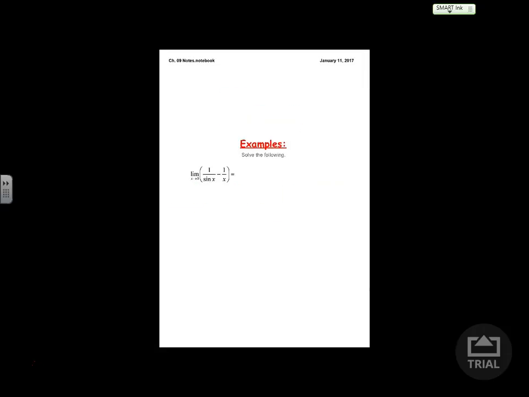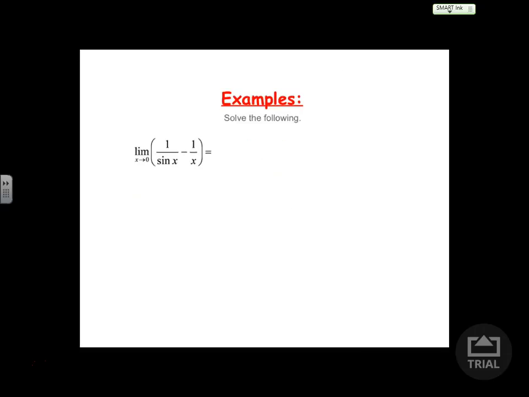What about this one? I actually want you guys to look at this one. If we were to solve this limit, what would we get? So it's two infinite forms. And if we were to actually go through and solve, we might realize that one is DNE and one is 1 over 0. But either way, we kind of have the idea of infinite and infinite. We're in trouble. So what are we going to do instead?